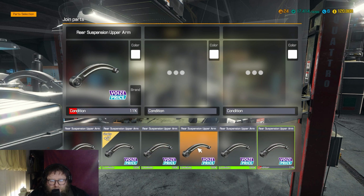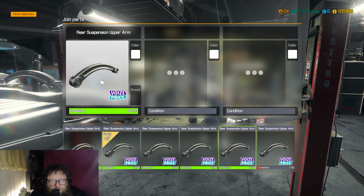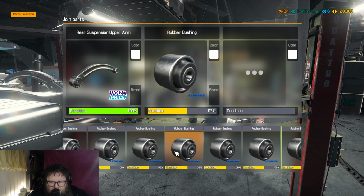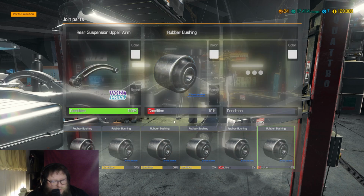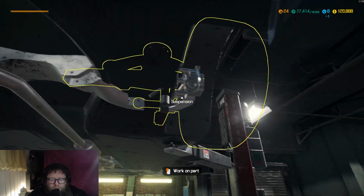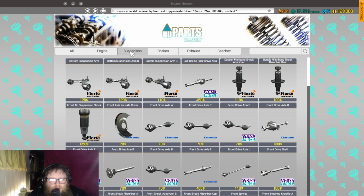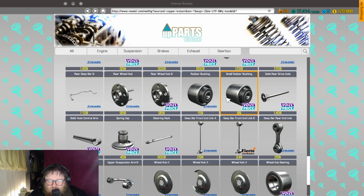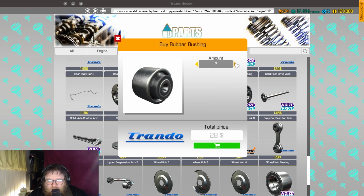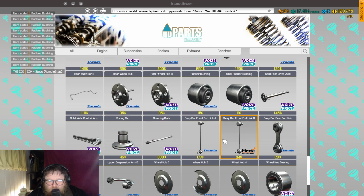Oh, so I do have a few of these. Okay. Bushings will not be... no, these will not be tolerated. These are all 58%. What the heck? I thought I had a lot of bushings. Jesus. Okay, so I'm gonna buy a bunch of bushings. Suspension. Okay, bushings, rubber bushing, small. Okay, so what we're gonna do here is we're just gonna buy 10 of each.